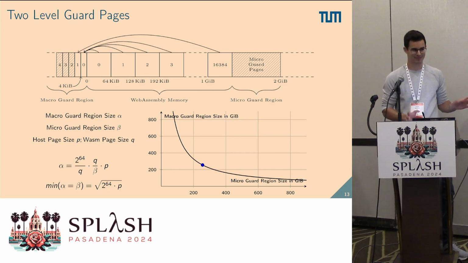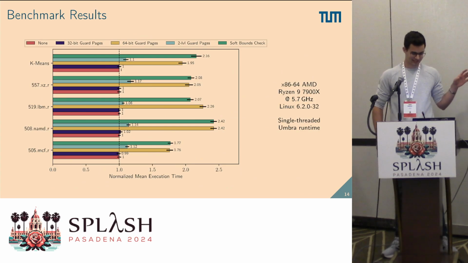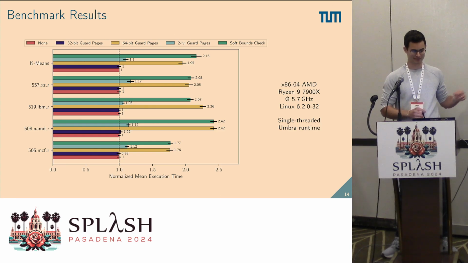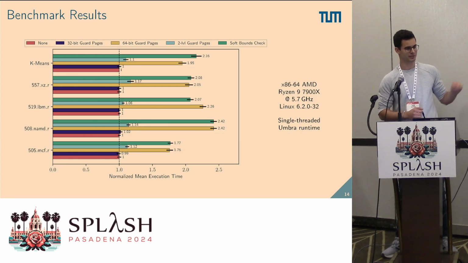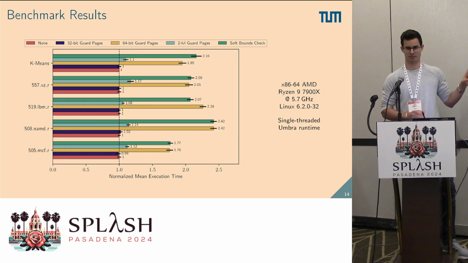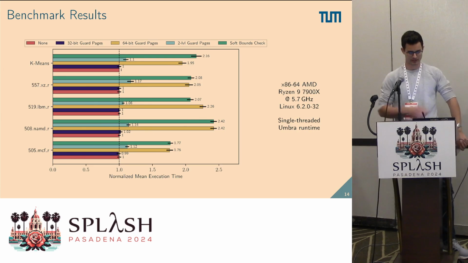All right, now the most important thing, does it actually work? Is it faster than software bounce checks? And therefore we performed some benchmarks. These are 4 benchmarks from the SPEC CPU benchmark suite. Why only 4? There are so many more. Well, these are the only 4 we were able to compile with the current WebAssembly toolchain without modifying the benchmark. Some other benchmarks are very low-hanging fruits, but you would have to modify either the compiler or the benchmark. We didn't want to do that. And also a self-written k-means benchmark, which was written specifically for our database runtime.